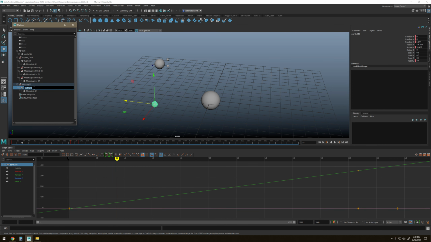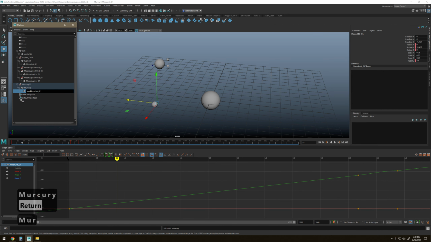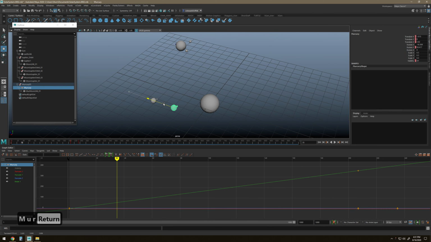So I'm going to name this guy Mercury. And Mermoon. And then now I can move you closer. And then scale it down. And then speed it up.